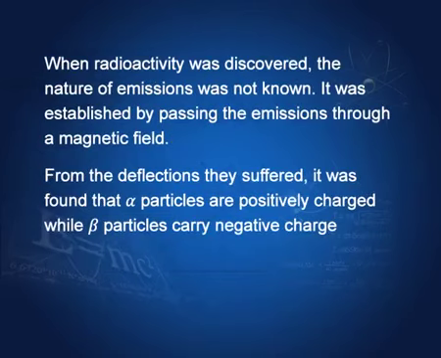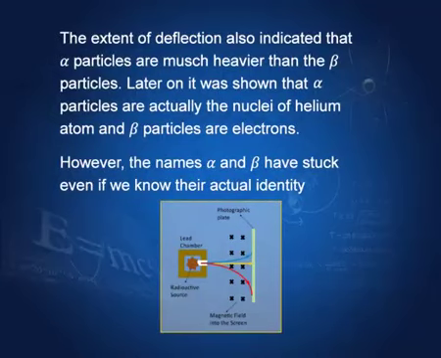When this was discovered long back in the 19th century, one did not know the nature of the alpha particles, beta particles and gamma particles. And what they did was, they let this emission, alpha particles, beta particles and gamma particles, pass through a magnetic field. And there is an interaction between the magnetic field and a moving charge. The magnetic field in this case is into the screen, and the alpha particles are coming like this; from v cross B, you can see they would deflect in the upward direction.